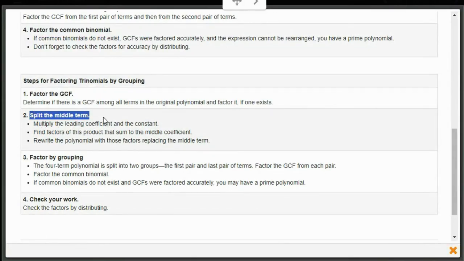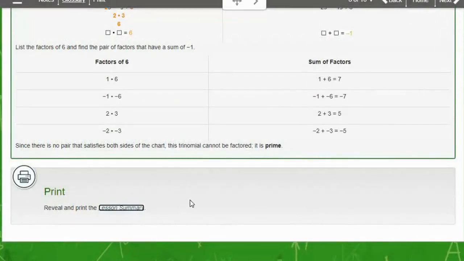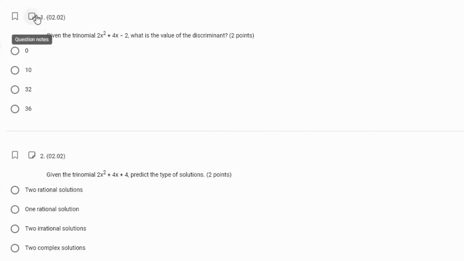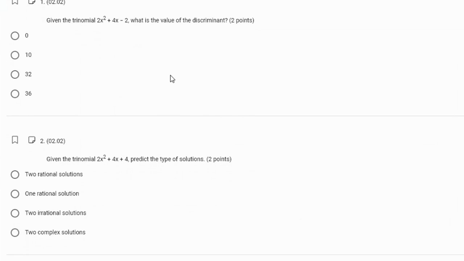Sometimes you have to split the middle term yourself, which is how you learn it in Algebra 1, and then we can group it. But we are out of time. It is the end of class. So if anyone struggles with any of this, let's look at the assignment real quick. Please come email me or something. We'll find some time since there's no other A days this week.